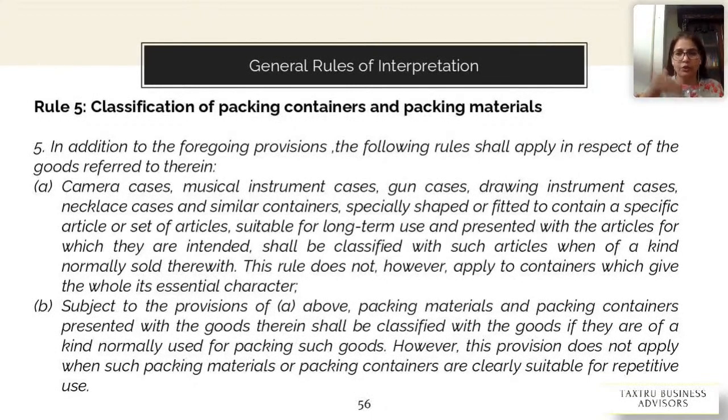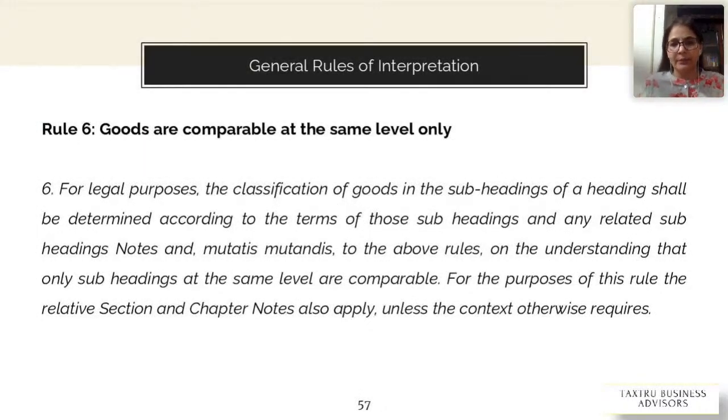Then you cannot say that these are to be attached to that particular product. Take a camera: he's just giving you a wooden box where you can store anything, where you can put that camera also. So then you cannot say that that wooden box has to be classified along with that camera only, because that is a different box, it is for the purpose of storing, and it is good for repetitive use also. So we have to see what kind of box it is and what kind of usage it is, whether it is a box with a specific use, or a normal box that is used for storage.